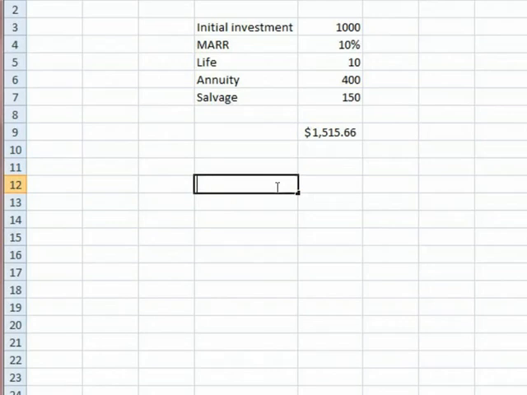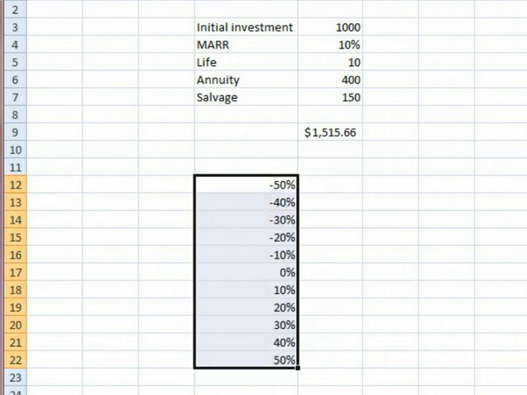We're going to go from negative 50% all the way to plus 40%, plus 50%. So this is going to move from negative 50% to plus 50%.